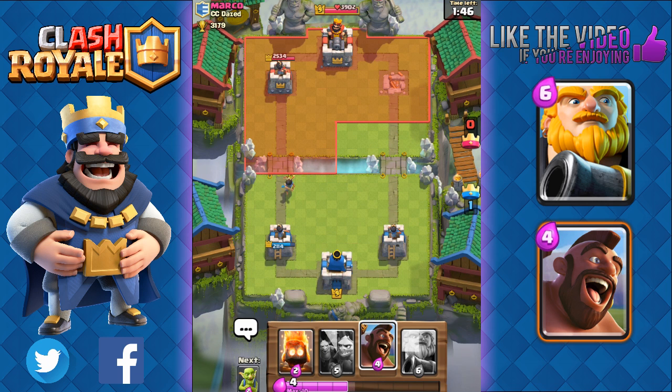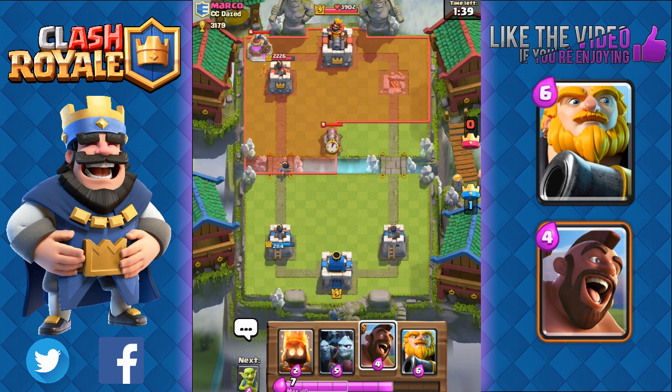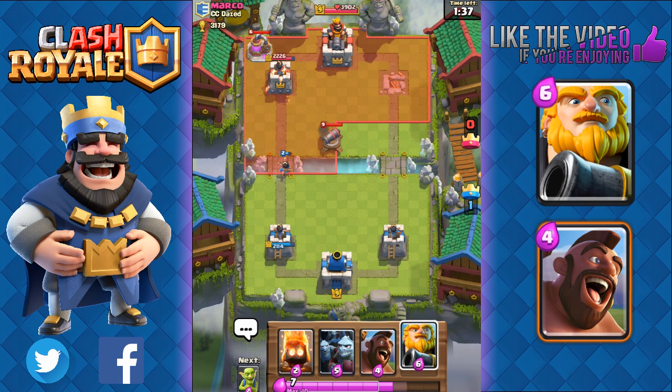We're just gonna play it slow. We're just gonna load up on elixir. We're not gonna send out Hog Rider with the princess because we don't have enough elixir to form a stronger combo. So it's just a better, smarter idea to play defense.